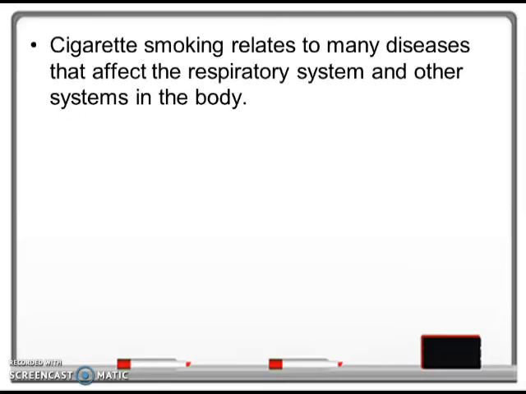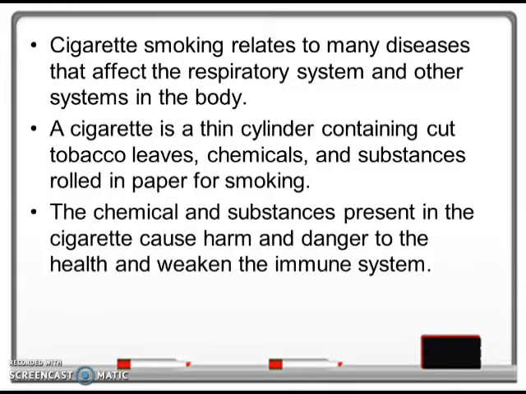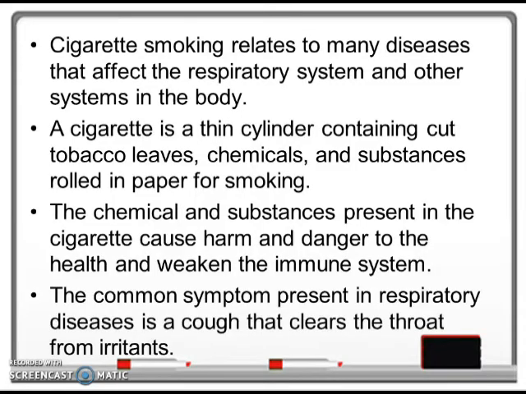Cigarette smoking relates to many diseases that affect the respiratory system and other systems in the body. A cigarette is a thin cylinder containing cut tobacco leaves, chemicals, and substances rolled in paper for smoking. The chemicals and substances present in a cigarette cause harm and danger to health and weaken the immune system. The common symptom present in respiratory diseases is a cough that clears the throat from irritants.